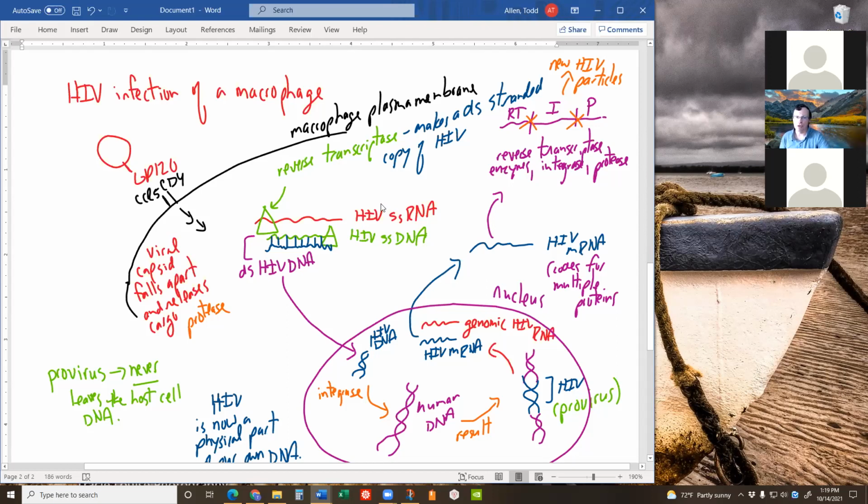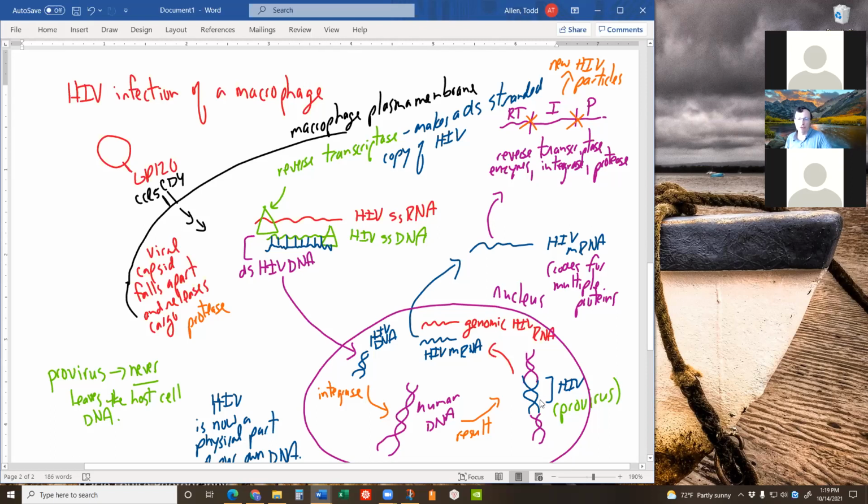The viral reverse transcriptase enzyme is going to sit down on the HIV genomic RNA and eventually build double-stranded HIV in a DNA form. That double-stranded DNA then enters the nucleus of the host cell along with the integrase enzyme that came in with the original virus particle. The integrase enzyme cuts the human DNA and sticks a copy of the HIV DNA right in between our segments of DNA. HIV has now become a provirus, and cue ominous music, it will stay there forever and never leave.